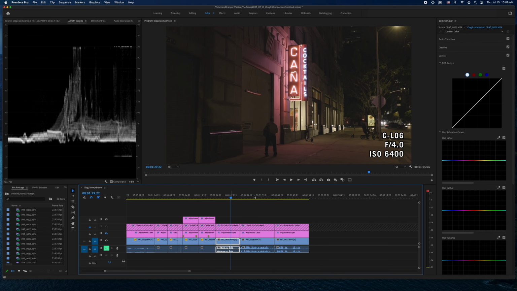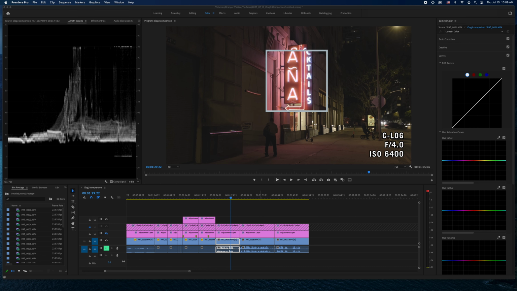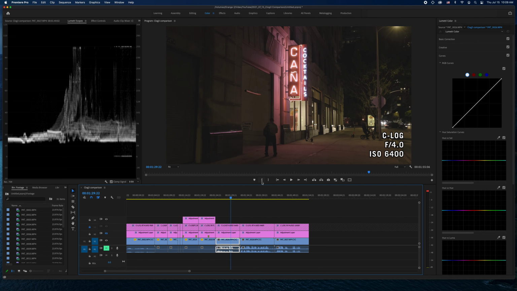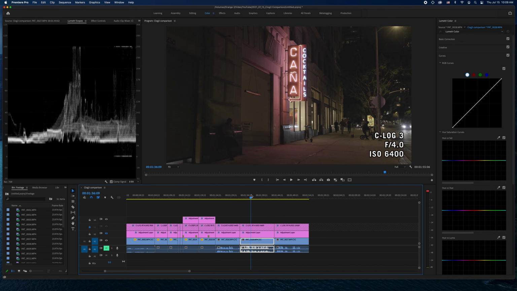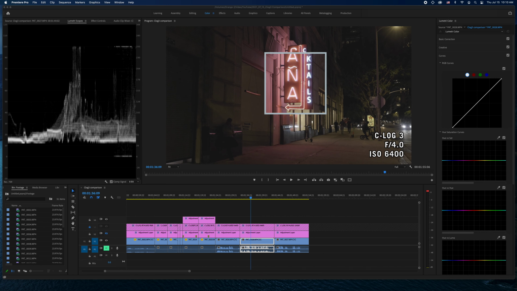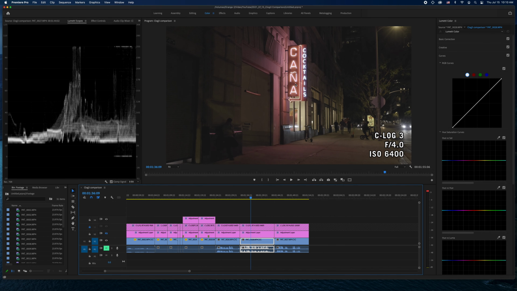I mean, it does something. You'll see here. If you look at the neon sign, this is C-log, C-log3. You can see it actually preserves a little more of the highlights, but at the cost of raising the shadows and therefore increasing the noise level.